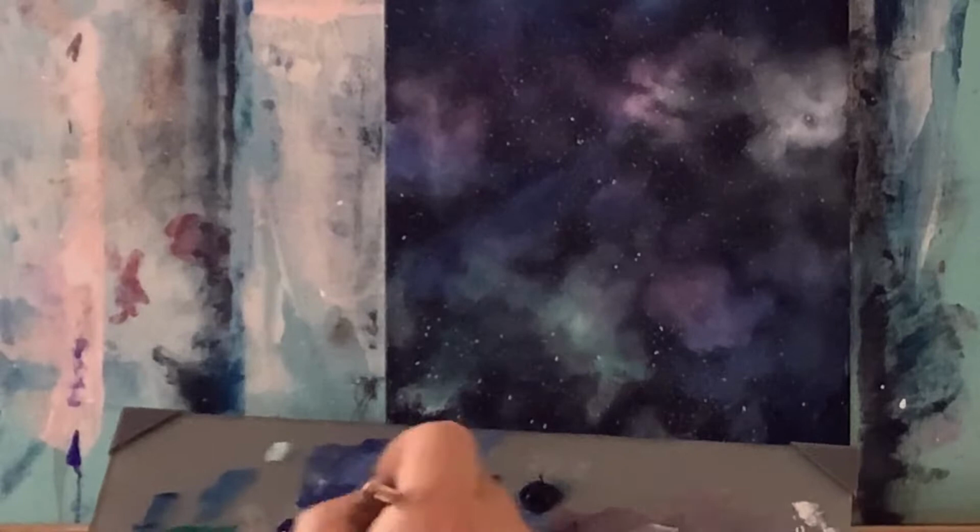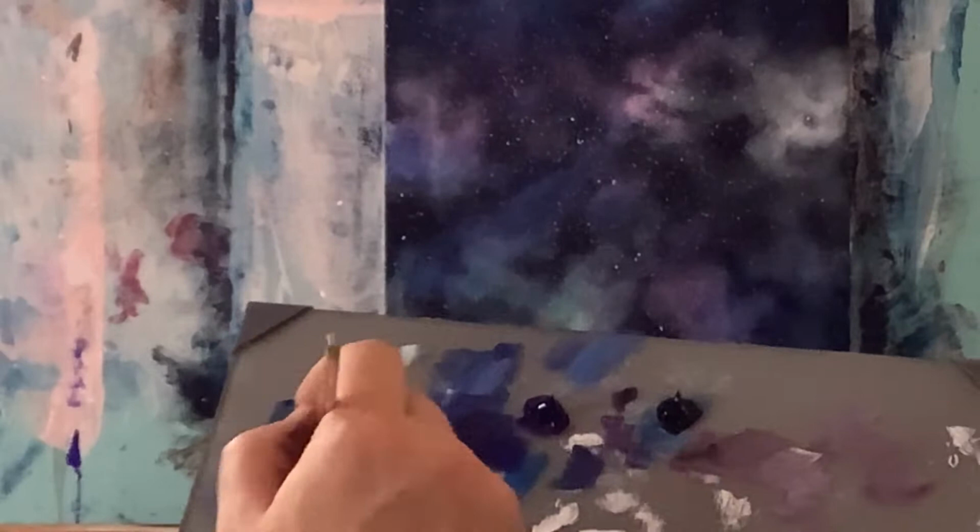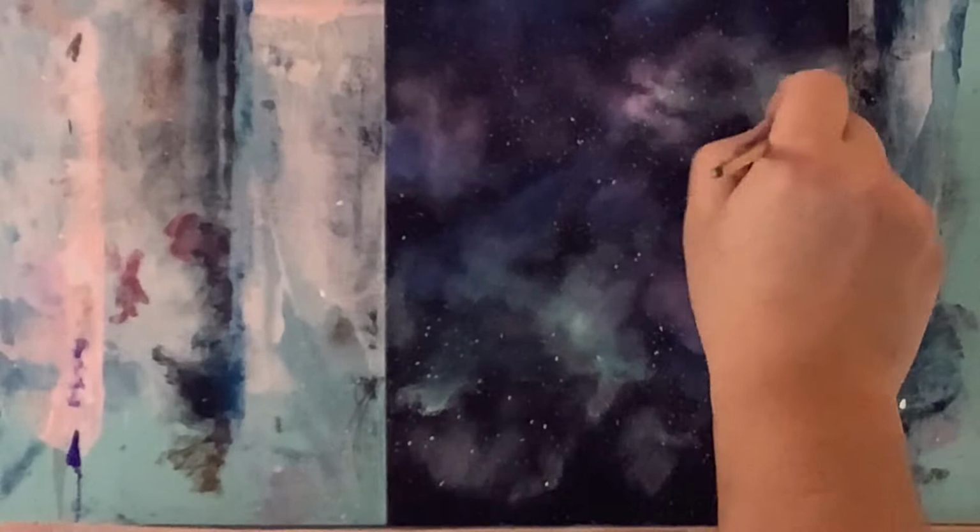Directly into phthalo green and a little bit of titanium white. And just taking my number four flat brush, matte medium, and just going to go up and hit these clouds here. And just again, change the color up some more and blend in to the other ones.